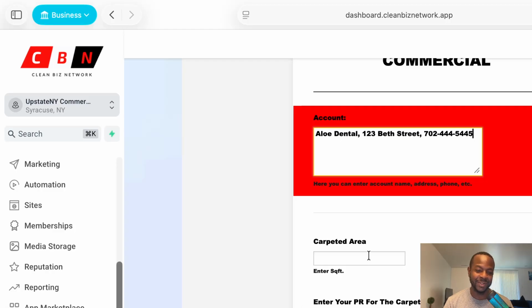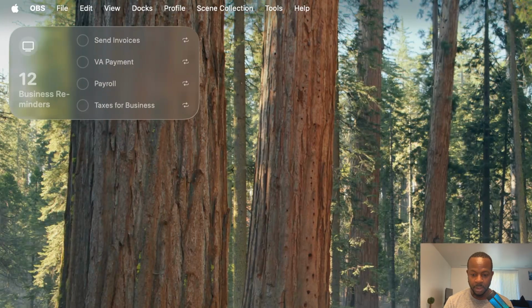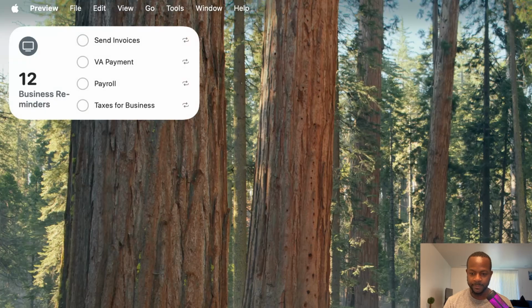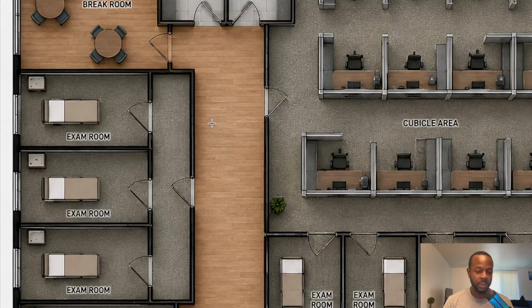All right, so now it's going to ask you the carpeted area, and it's going to ask you for the square footage. So when you go on your walkthrough, you can ask them for the square footage. So what is square footage, right? Square footage is just the size.